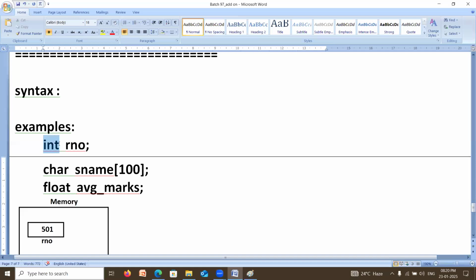In creating the variable, first we need to specify the data type. After that, we need to specify the name of the variable.